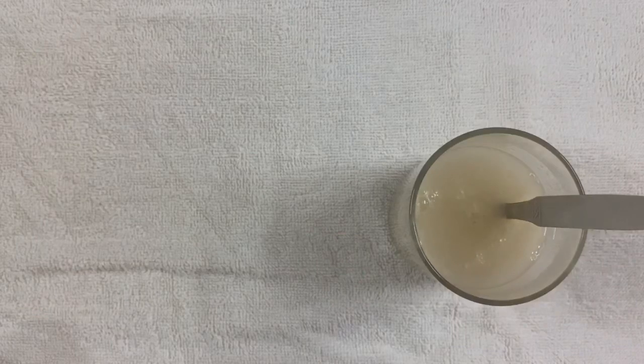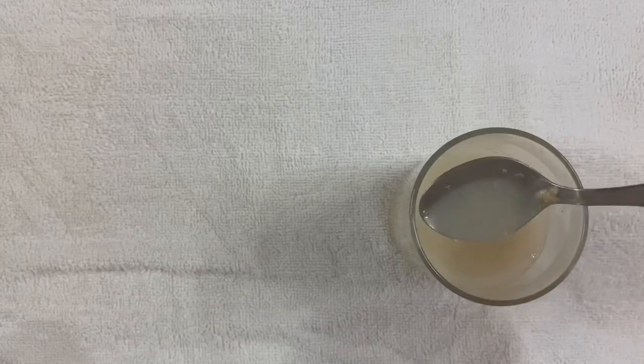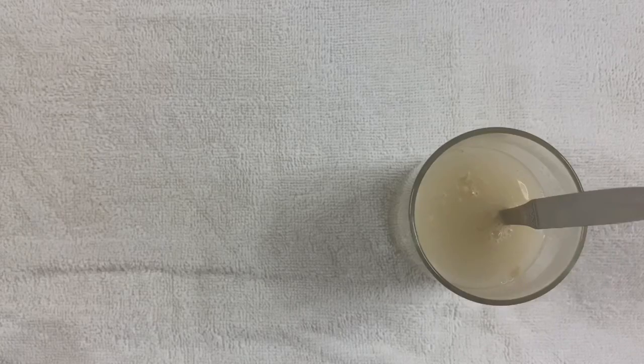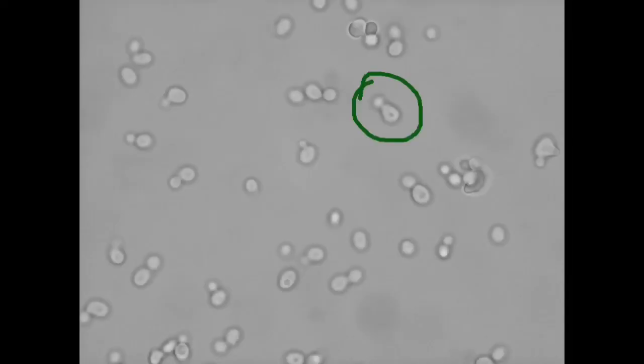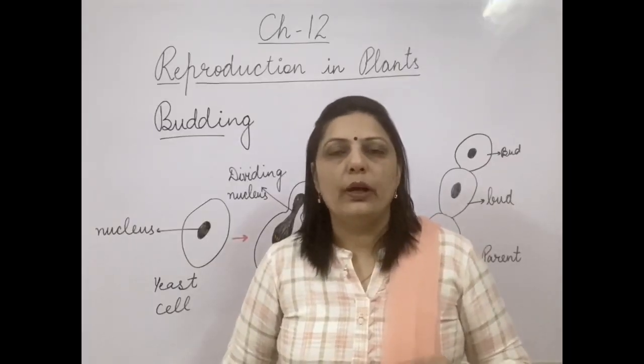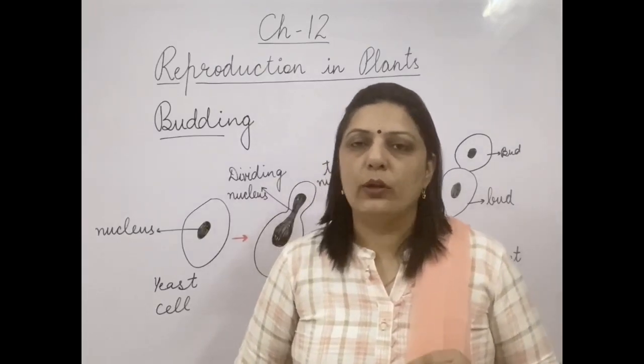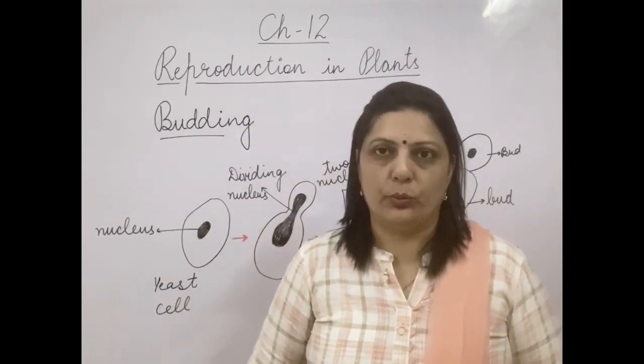Now we'll keep it for some time, around an hour. And then I will take a droplet from this and put it on the slide, and that can be seen later. It will appear like this under the microscope. Hope it is clear to you now how you have to prepare the yeast solution. Now that can only be seen under the microscope.